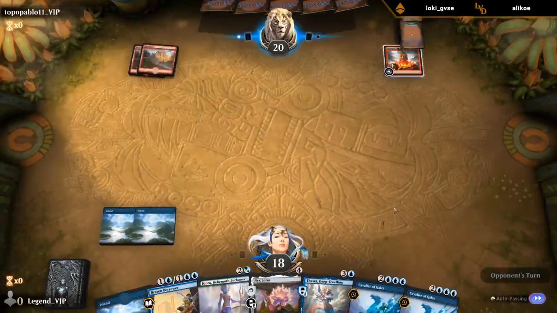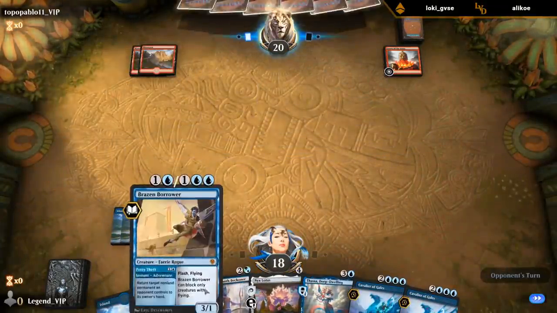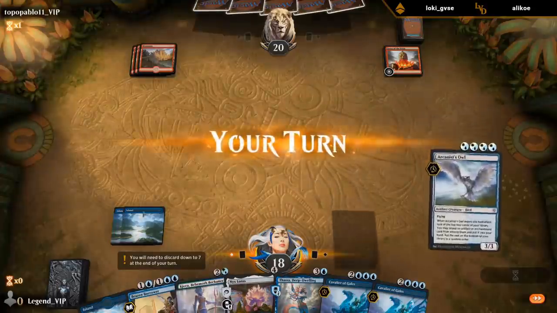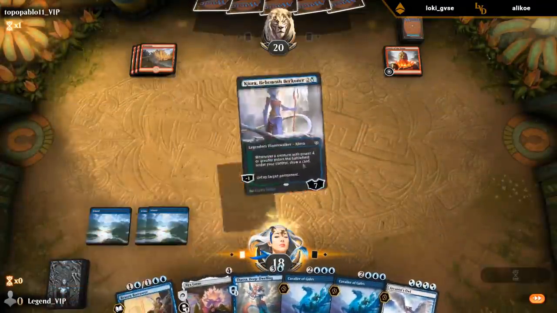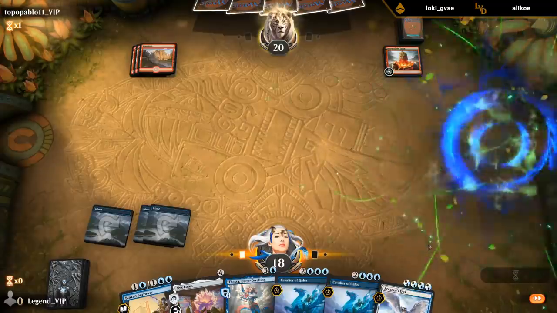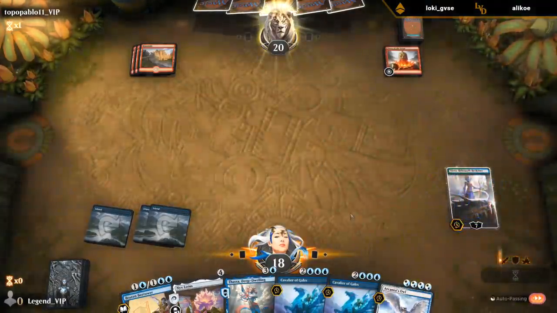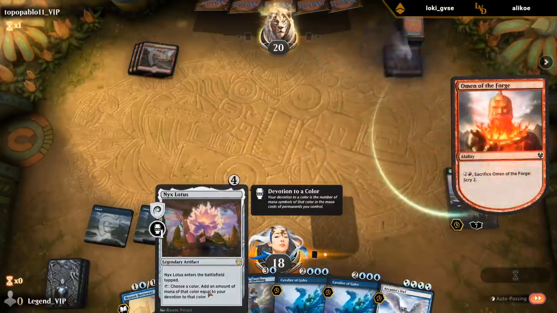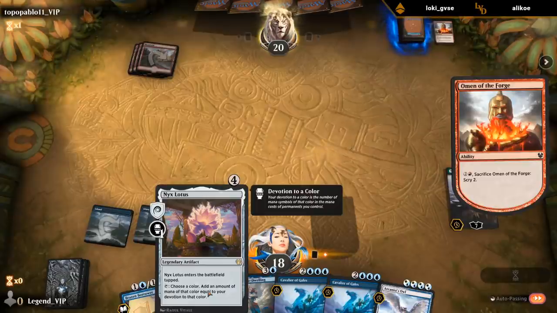So I really need some lands here. Don't want to bounce the Omen. Yeah, the fact that Kiora can untap Lotus right away is pretty nuts. Because a big drawback is that it comes into play tapped.